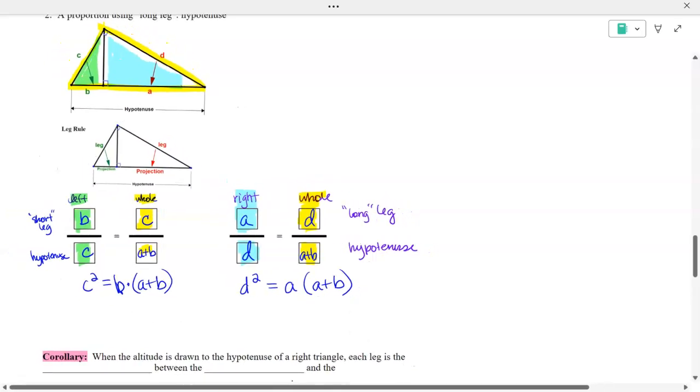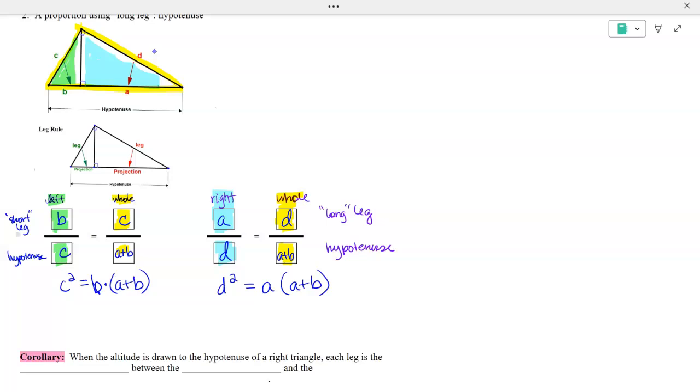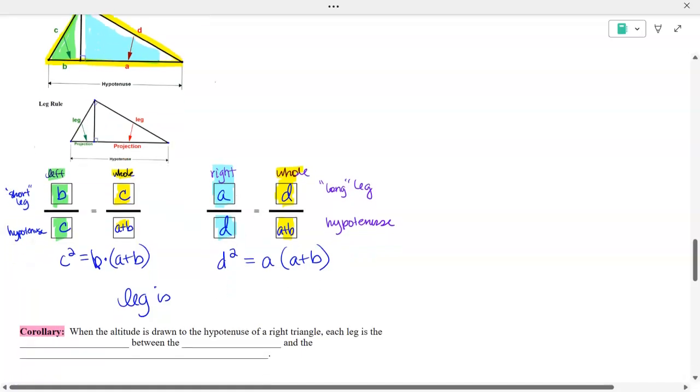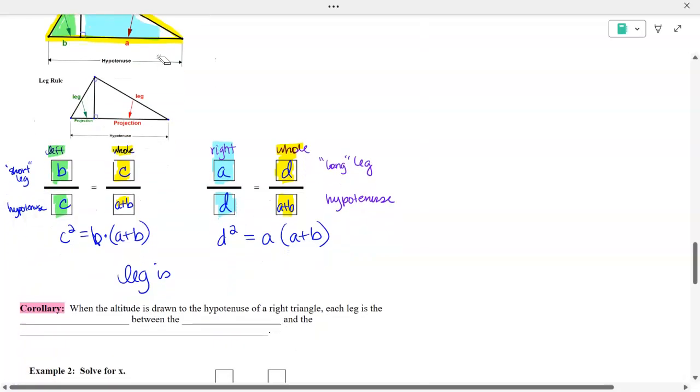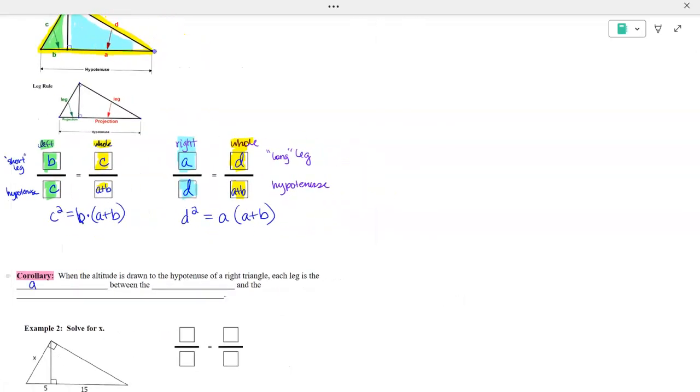So what we have just proven is that you notice in the overall triangle, both C and D are legs in that right triangle. So what we've just proven is that the leg, and I'll actually, instead of writing it out, we'll just use the words down here. So each leg in that overall triangle is going to be the geometric mean between the entire hypotenuse, which we saw to be A plus B, and the part of the hypotenuse it touches.